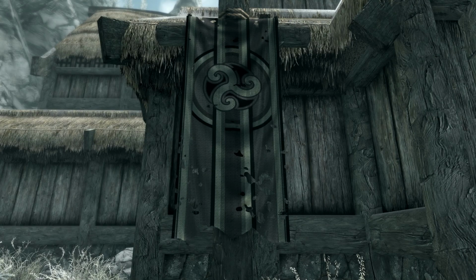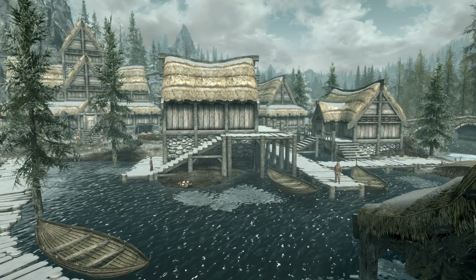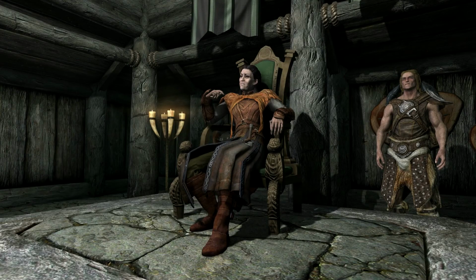Hjalmarch. This hold is divided evenly between windswept tundra, dotted with farms, and a huge, stinking salt marsh. There is little of interest here, save perhaps for the hold's capital, Morthal. Jarl Idgrid Ravencrone has been cooperative enough with the Empire in the past, but will ultimately look out for her own interests, if put in a difficult position.